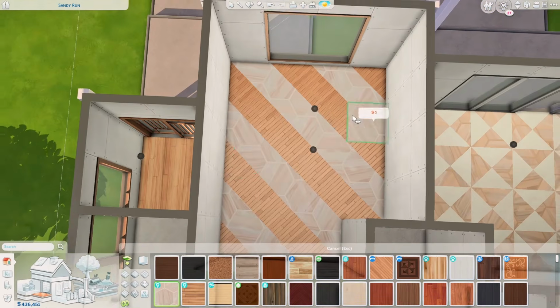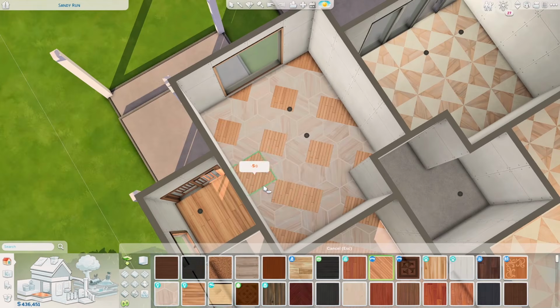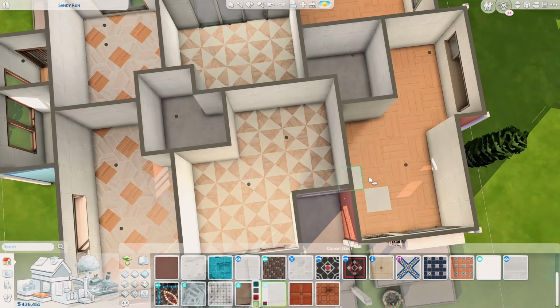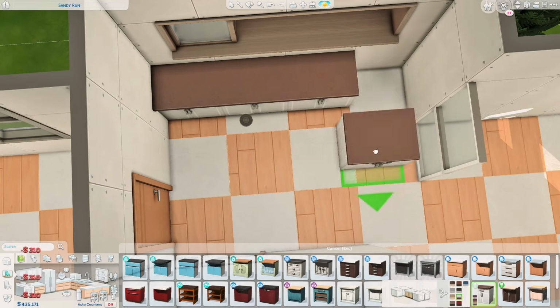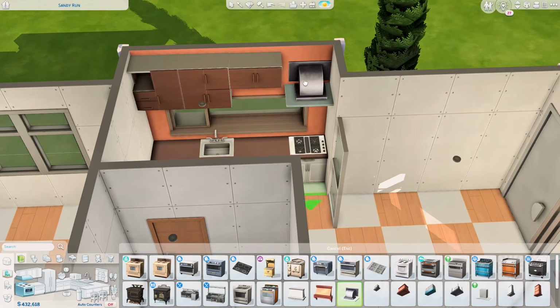So for this build I created three different tiny houses. If you decide to play on this build, you still have to make them into one household. You can't separate the households, since we don't have that system yet, but it will be a lot of fun to play with the roommate system. I think it's going to be very interesting.